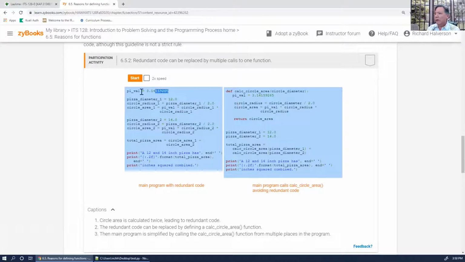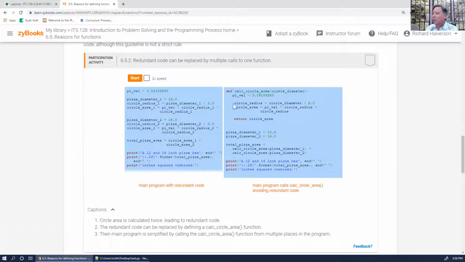So we have the pi, which is there. And then instead of having pizza diameter 1 and pizza diameter 2, we have a parameter just called circle diameter, and circle diameter is going to be either pizza diameter 1 or pizza diameter 2, depending on which pizza area we want to compute when we call this function.